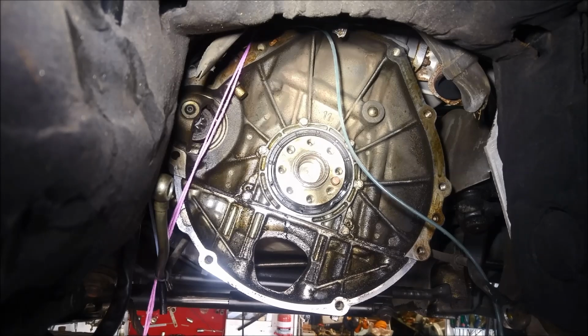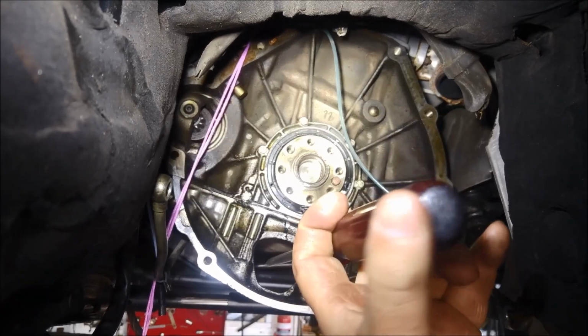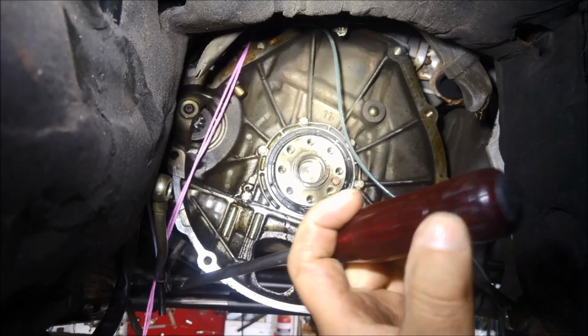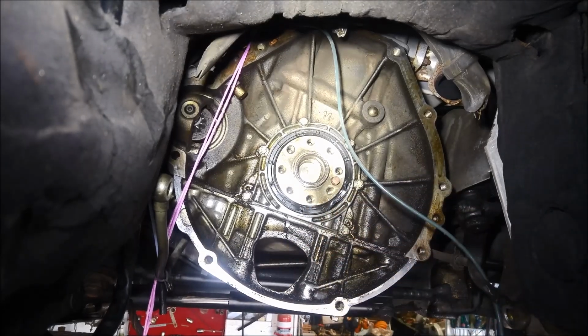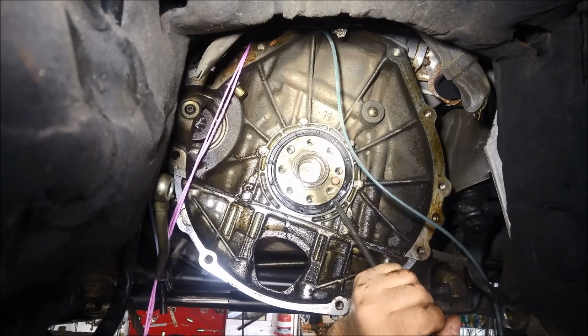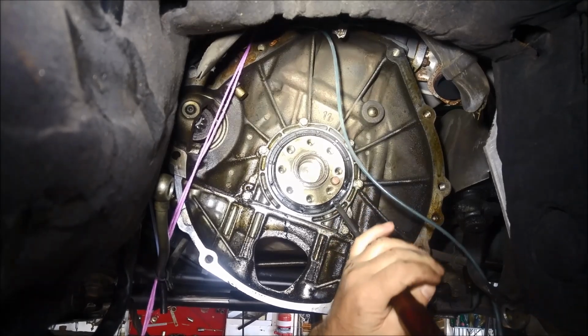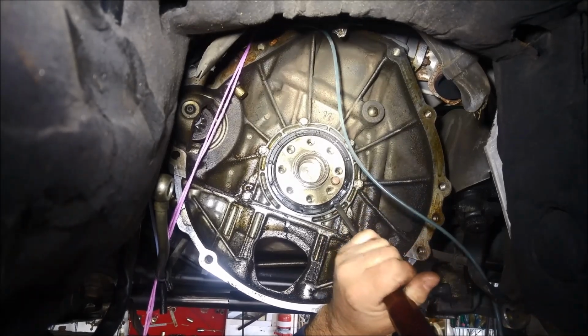It's in there pretty hard, so I'm just going to use a screwdriver. Make sure it's a screwdriver that has the metal end, or you'll end up breaking the plastic on your screwdriver. And just carefully, and there we go, it's just started to move now.